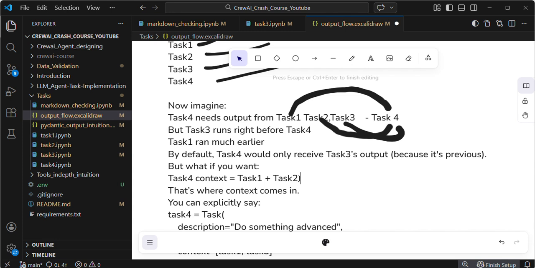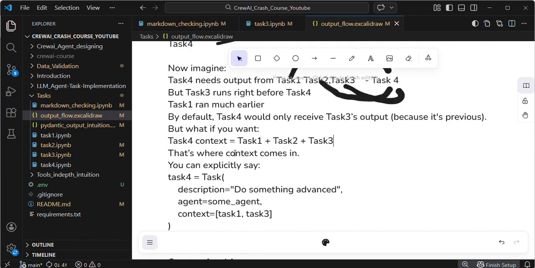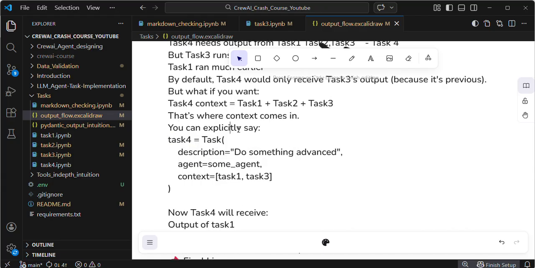Task 2 output also we need to pass as input to task 4. Task 3 output also we need to pass as input to task 4. In that case this context is very important, guys. That's where context comes in. This is important, guys.